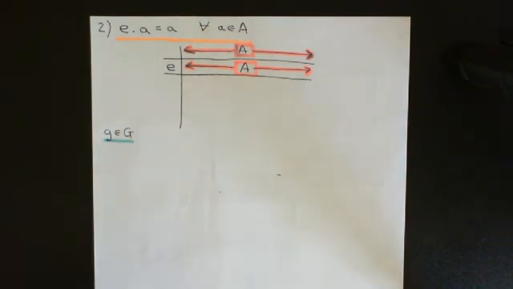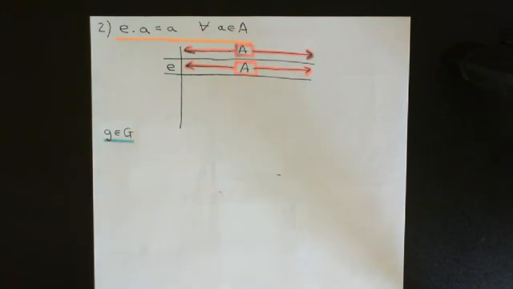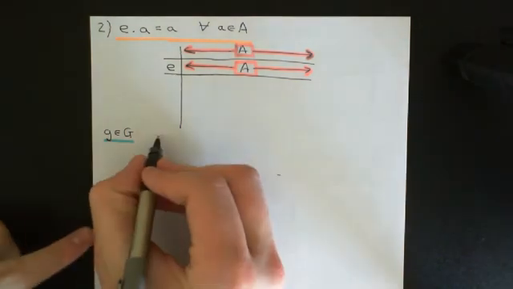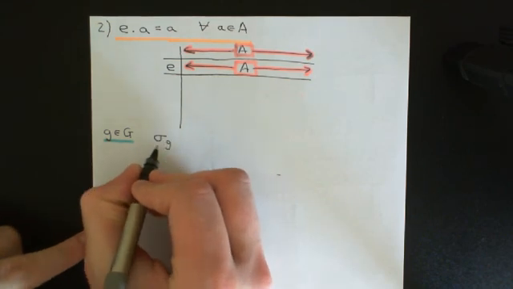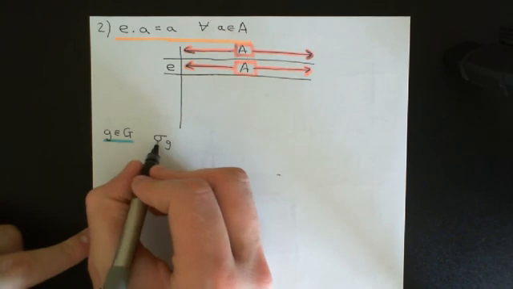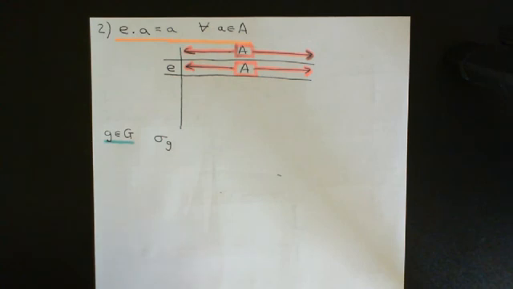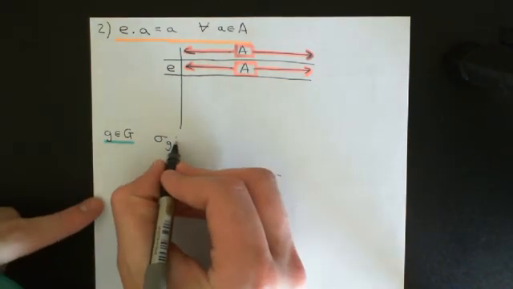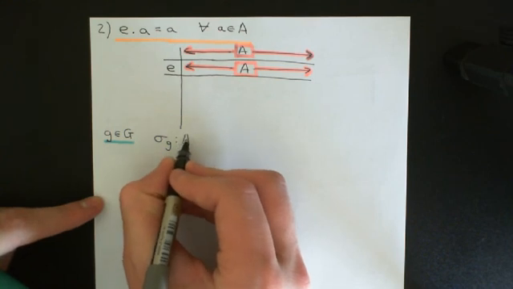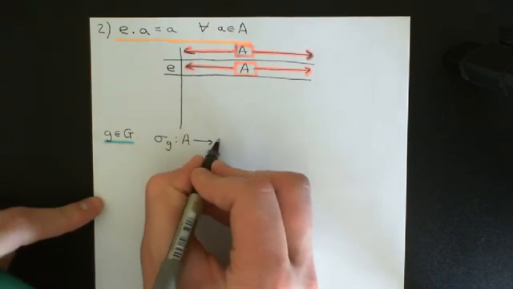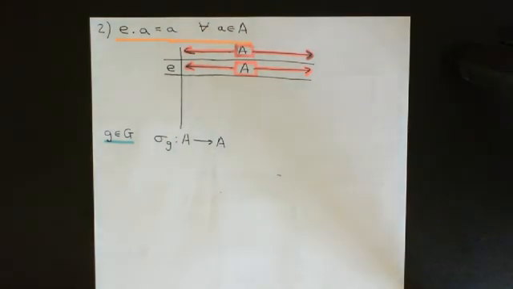I claim that the group action associates with this element of the group capital G a set permutation, basically, and I'm going to call this set permutation sigma, and then I'm going to subscript it little g. So this is common notation for the set permutation that the group action is going to associate with this element little g. Again, this is going to be a set permutation of our set capital A. Okay, so it's going to be a mapping from the set A back to the set A. Okay, this is going to be a bijective map, and therefore is going to be a set permutation.